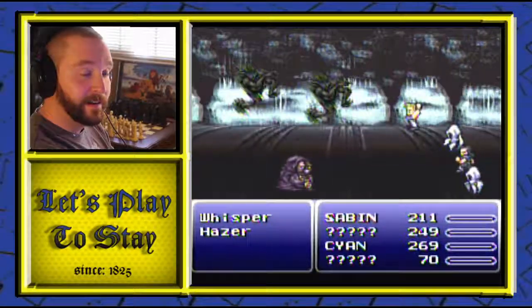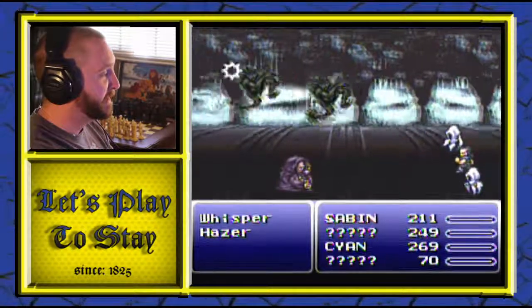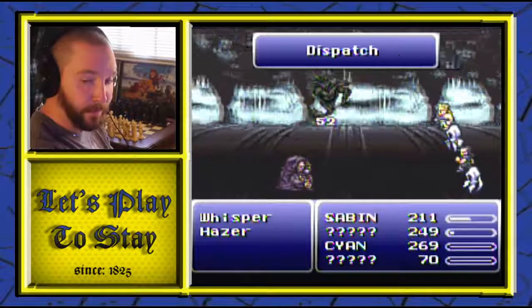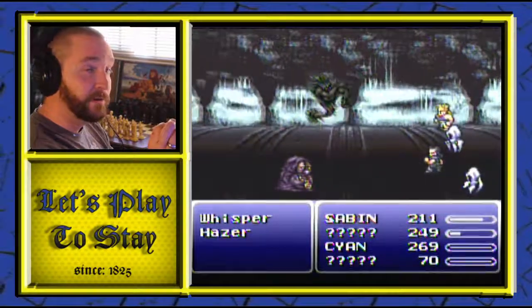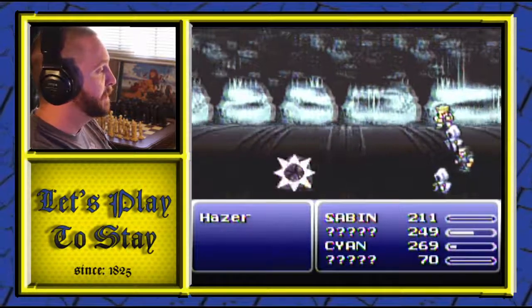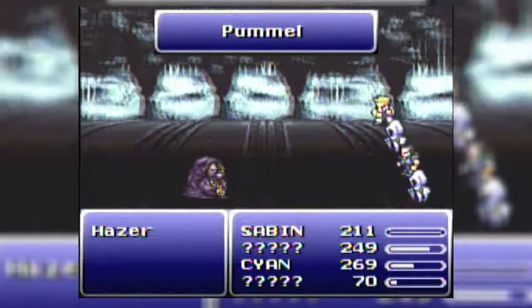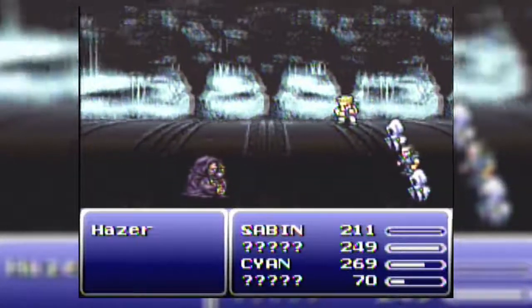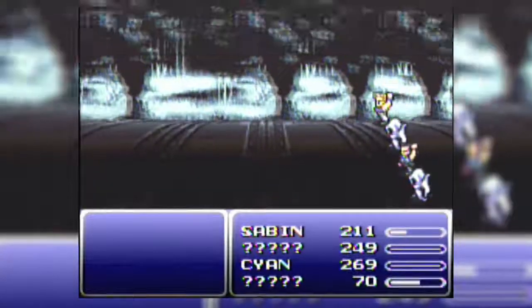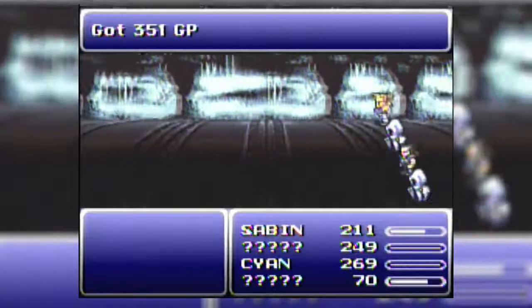Now the attack he just did, I think it was Demi, I wasn't paying close attention. It'll actually take off a certain percentage of your health points. In other words, it won't kill you, but depending on how strong you are, it can do some significant damage. Got lots of tonics. Tonics for days.